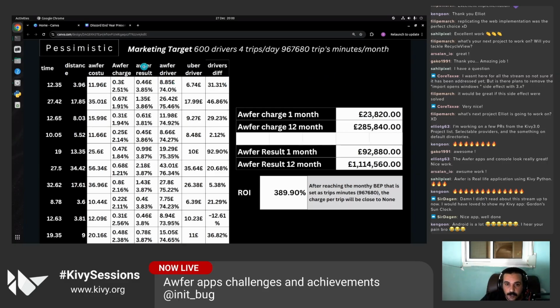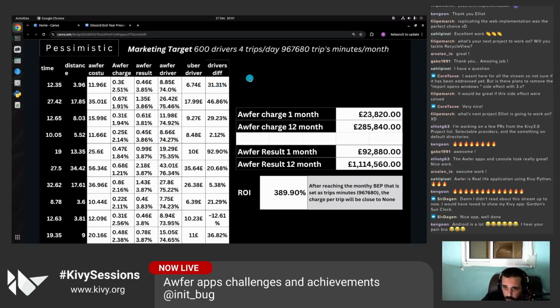And this is even without a softener. When we do the pricing for the customer or the driver, we sometimes have a small equation, I'm just calling it a softener. On short distances, the softener adjusts the price. And this is without adjusting the price.